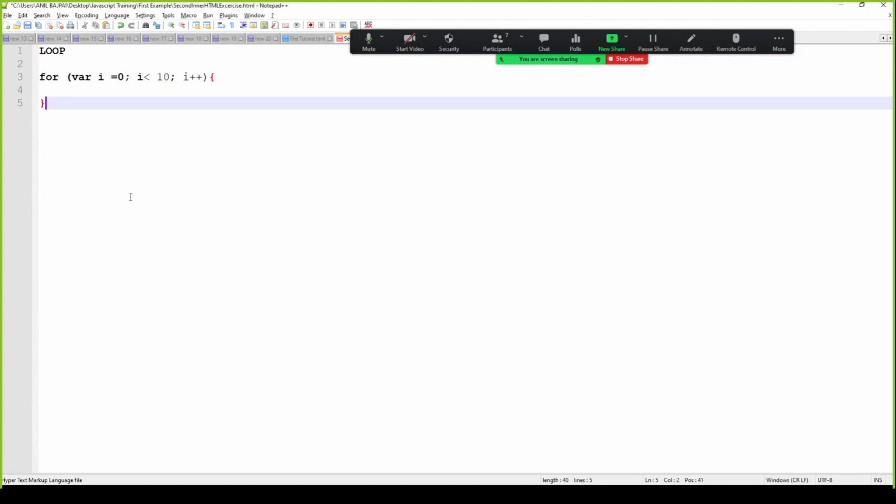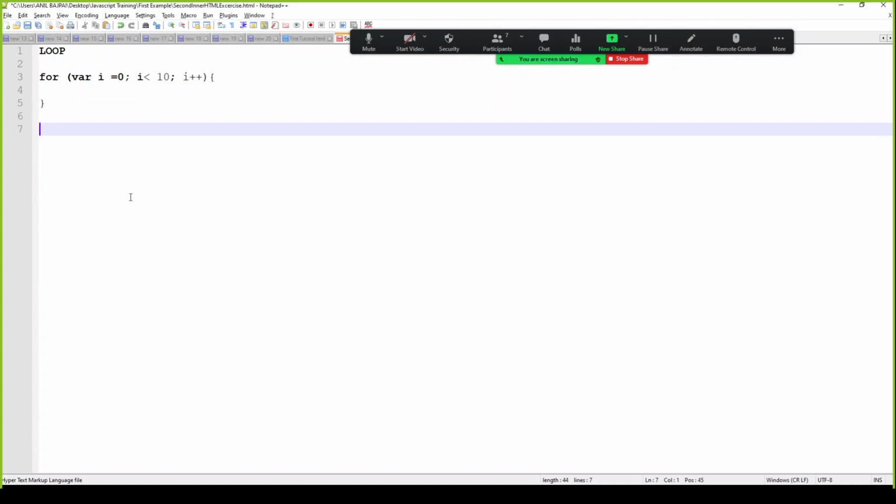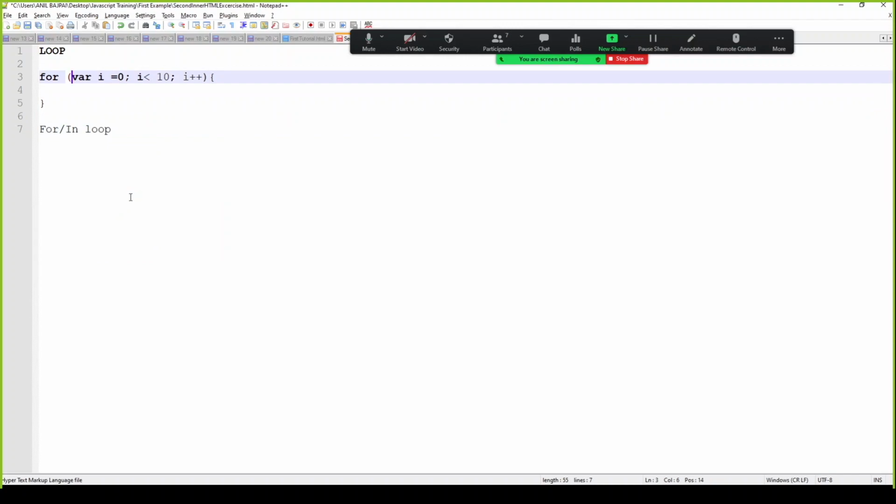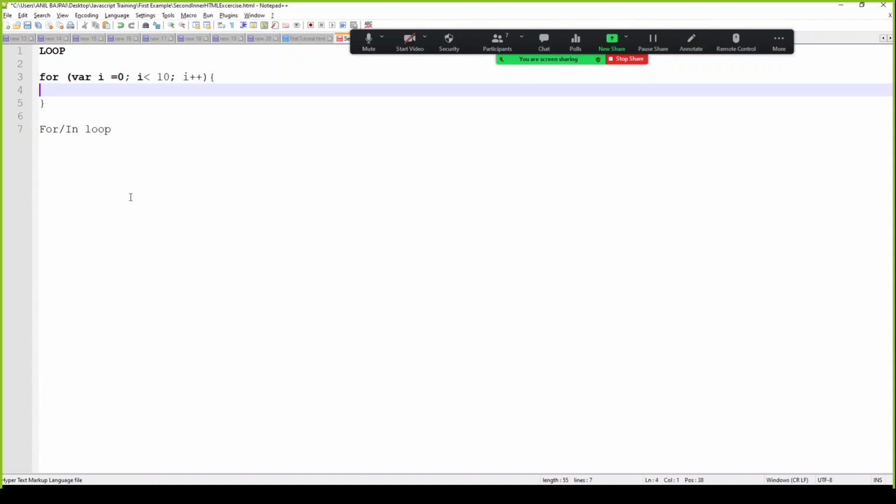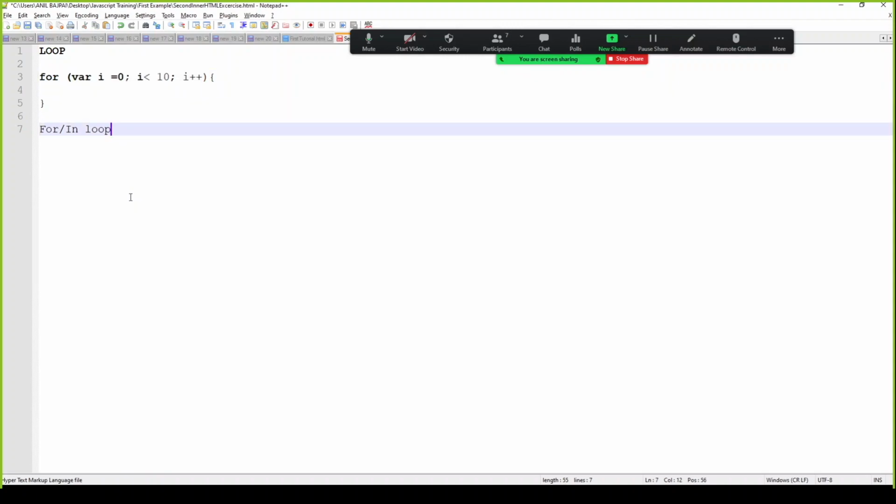Then, the way we have a for each loop in JavaScript, we call it the for in loop. The for loop is more like a static way of iterating from 0 to 10 and increasing by one on each iteration of the loop. But if we know there is some object, maybe an array or a JSON, we can iterate through it and print its values. So we will see one example.